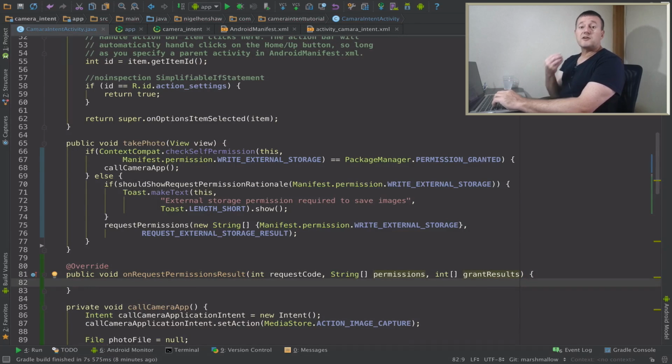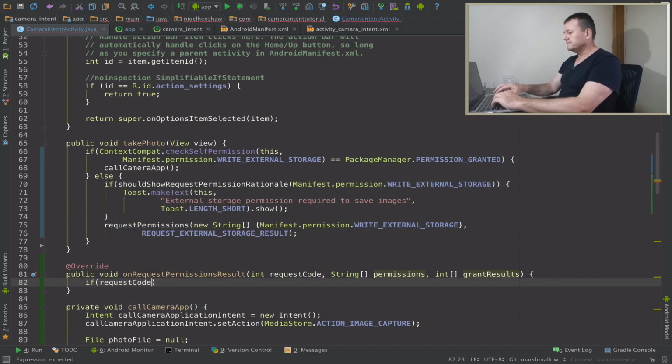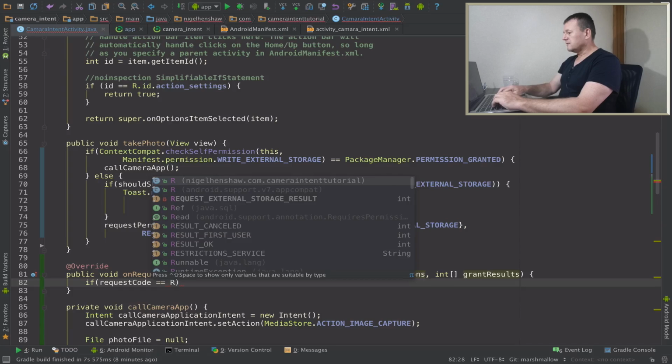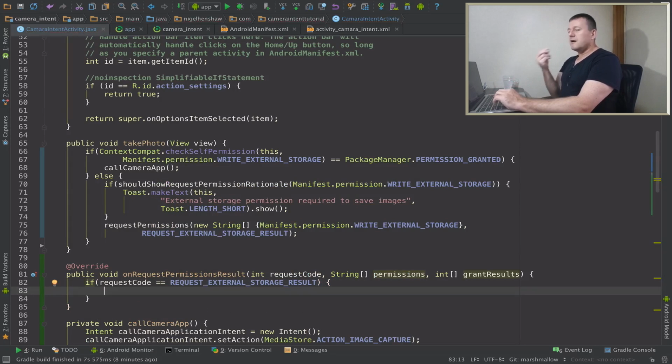Okay, the first thing we want to do is check that we're getting our request code we sent in the requestPermissions method call. We want to see if we're getting that returned to us. Let's check that. So if requestCode is equal to REQUEST_EXTERNAL_STORAGE_RESULT. This will tell us that our request has come back.